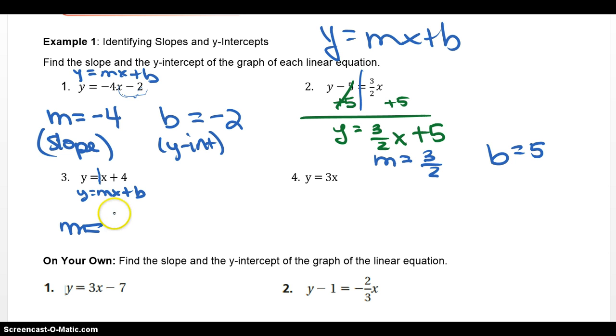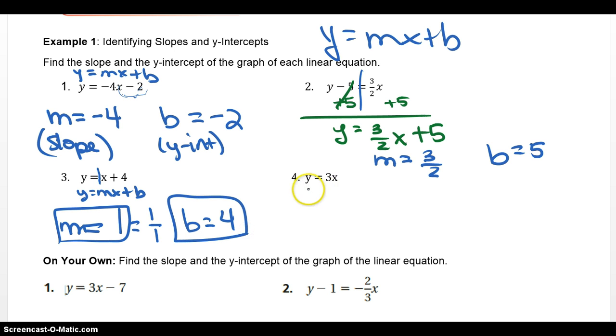So the slope is really 1, and sometimes in slope, we're going to say that that's really 1 over 1. Because if you remember with slope, we've talked about the rise over the run. So sometimes we will write it in fraction form in order to graph it. But here the slope is 1. What is b, the y-intercept? This number behind here, plus 4. So b equals 4.